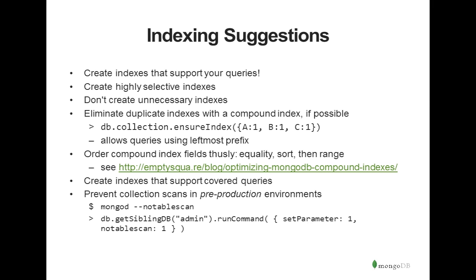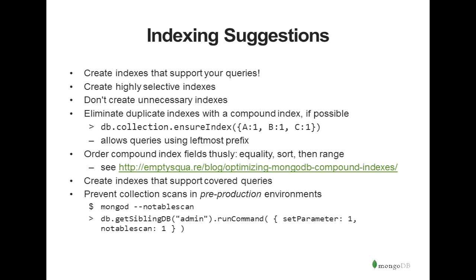The next bullet point is create indexes that support covered queries. A covered query is one in which MongoDB doesn't have to scan any documents. It can just look at the index. So that'll give you a performance boost. If you are doing a query for fields that are indexed, and the only thing you care about are those indexed fields, then you can use a projection and basically prevent MongoDB from having to look at any documents on disk. It can just look solely at the index to do a very fast query. And assuming your indexes are in RAM, that will be a very performant query.